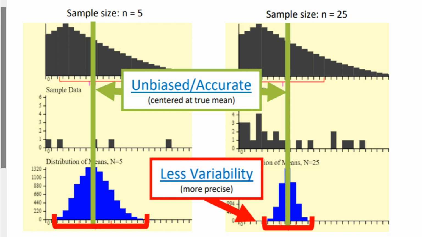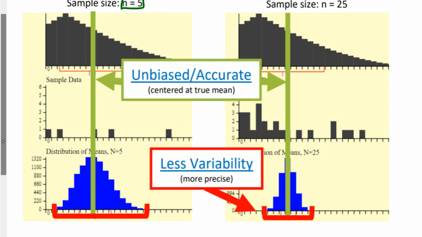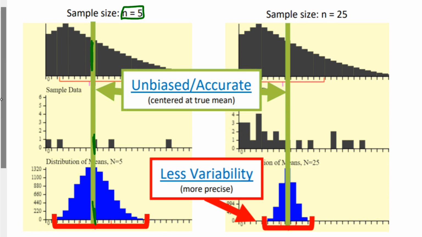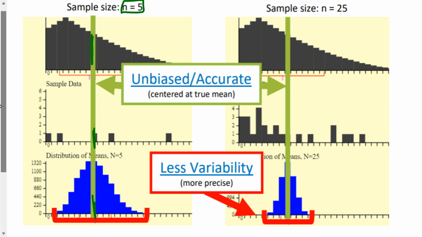But we have, on the left side, a sample size of n equals 5. Okay? We have sample data. We have a distribution of the means. We have a mean right here. We have a mean right here. We have a mean right here. These are three different things where we look at data with this n equals 5 where we have the same mean, but it's really hard to tell. Like, look at this thing. This sample data of 5 is not great. Yes, it has that mean, but is it truly a good estimator there?